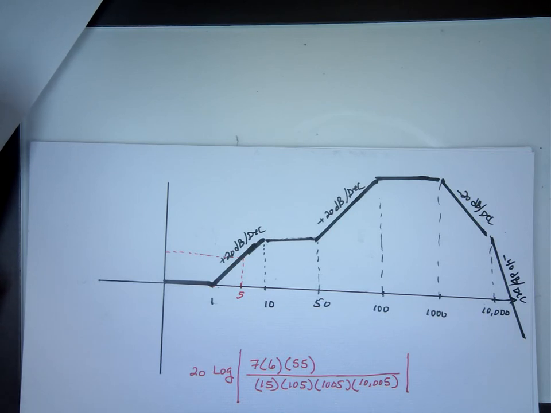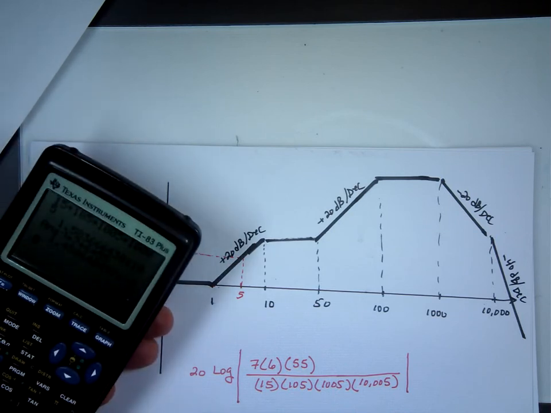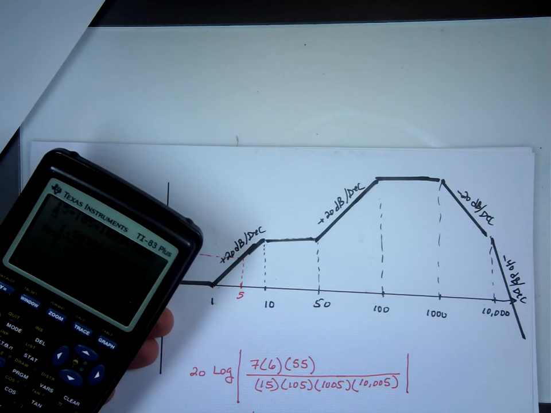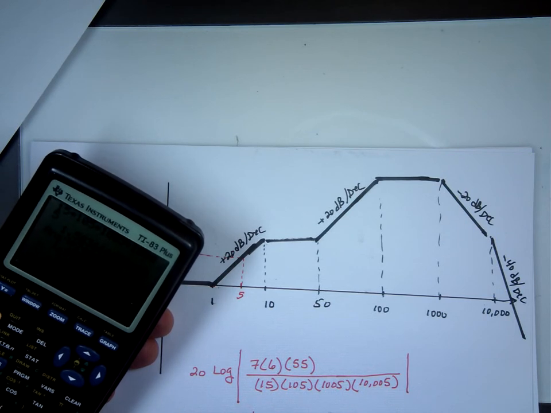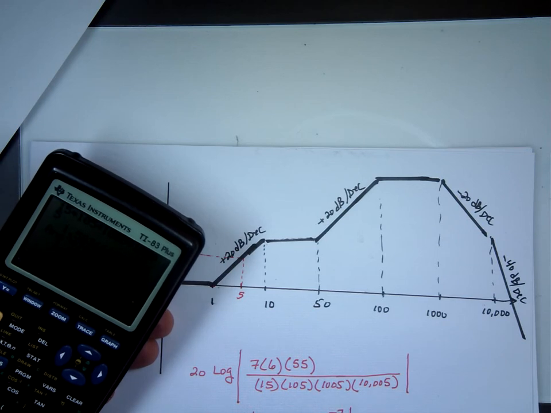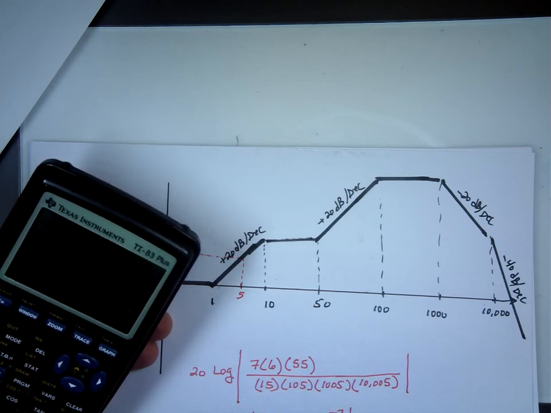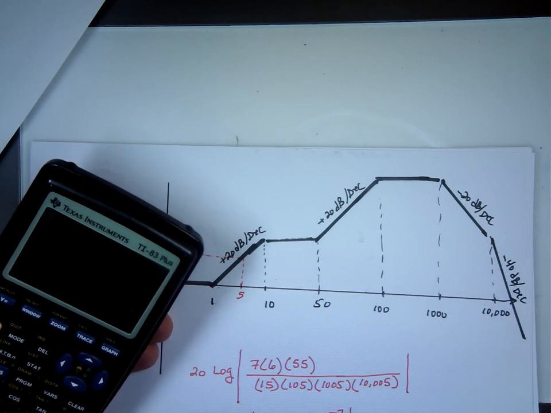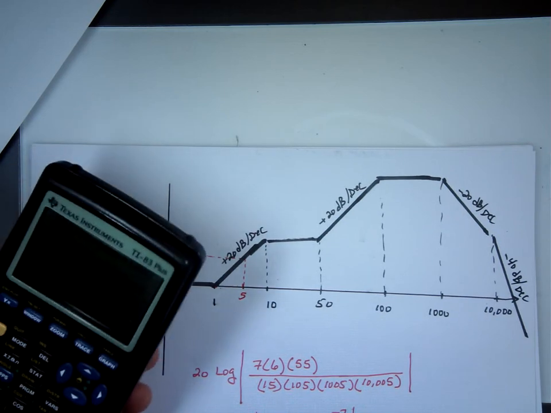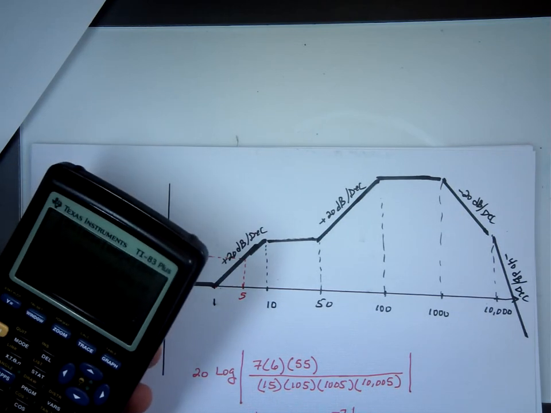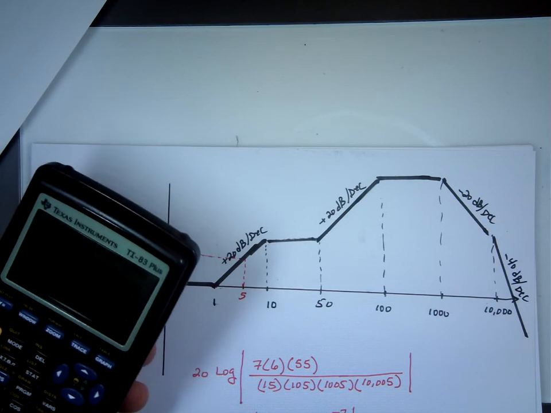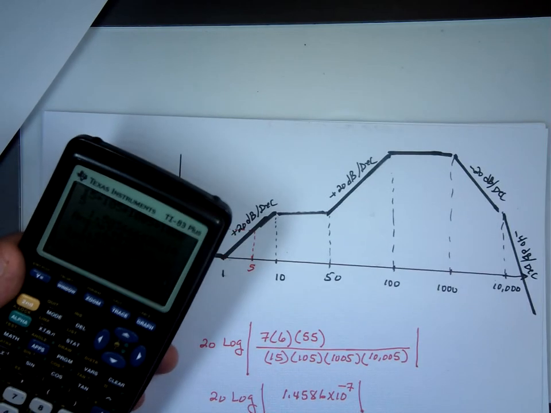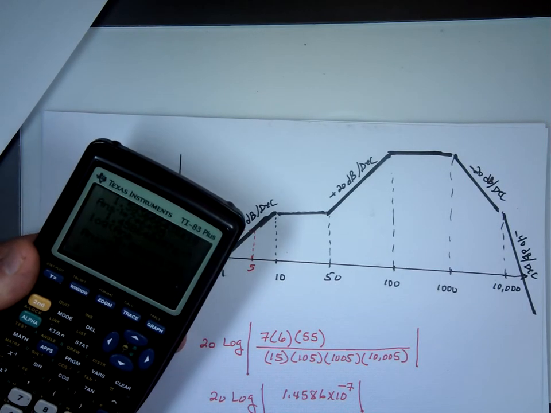That's a tiny number. That would be 20 log, here we go, ready for this number? 1.4586 times 10 to the negative 7. That's a little bit more than negative, so this is going to be about a 7 here. Actually, no, this will be negative 7, I mean. So let's take the log of that. Negative 7, negative 8. What's the log of that number? 6.83, right? Times the 20. So yeah, you're right. That's negative 136.7.